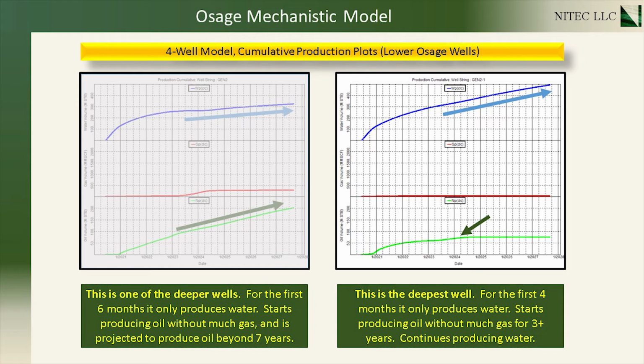Overall, this behavior is due to the fact that the water has slumped down into the deeper wells while the oil has migrated upward through the fault planes. The gas has migrated upward most dramatically, leading the shallowest wells to gas out.